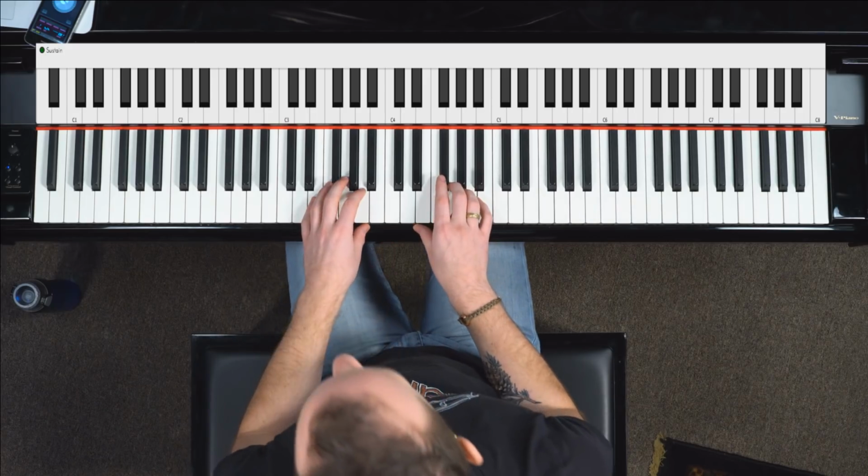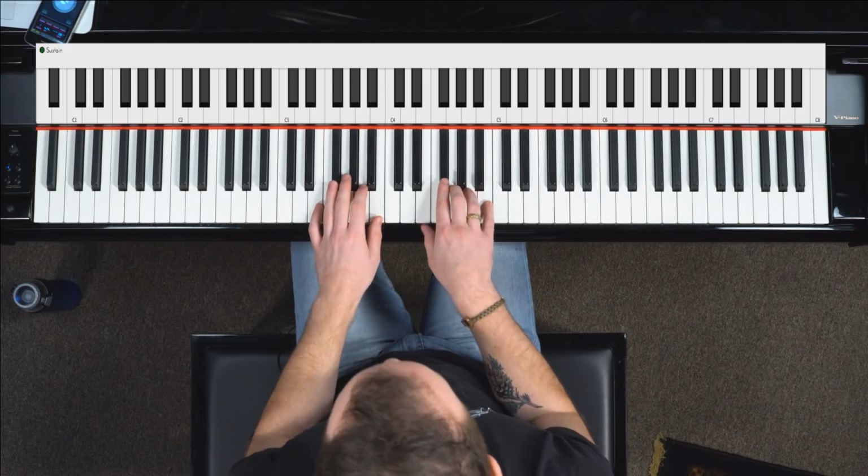We're going to do this with both hands. If you are comfortable doing it with both hands, follow along. If not, don't worry about it. Just do one hand and do the other hand separate. Okay? So 1, 2, here we go.